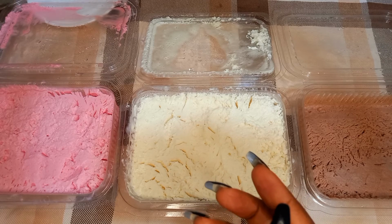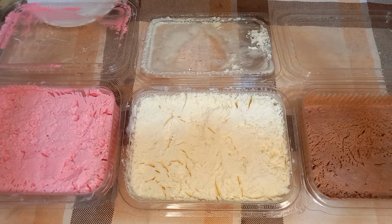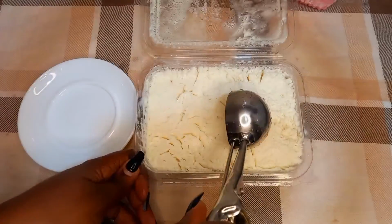Another thing I wanted to talk about is the temperature of the milk. When you are preparing your ice cream mixture, ensure your milk is very chilled. It should be very cold and not warm. You can also use the liquid whipping cream instead of the powder. You can also use condensed milk instead of milk, but you know this comes at an expense. Condensed milk is very expensive. So I will go to scooping my ice creams one by one.